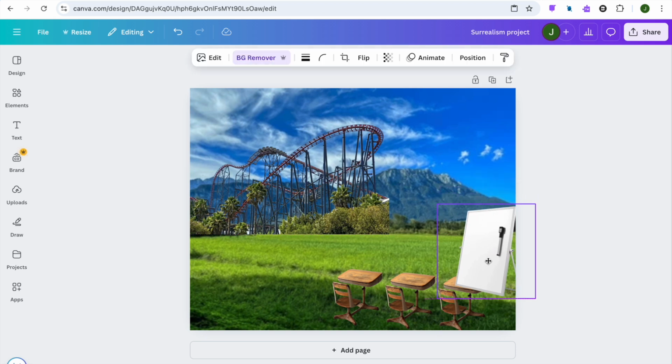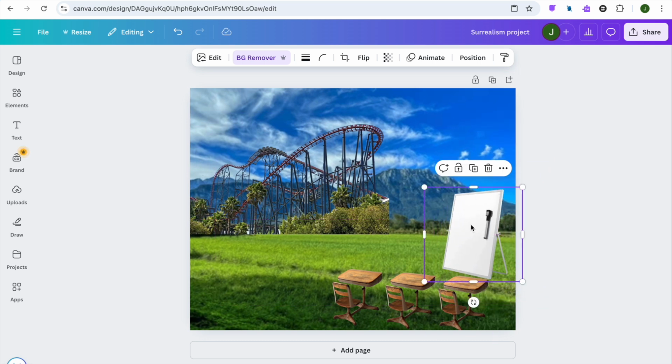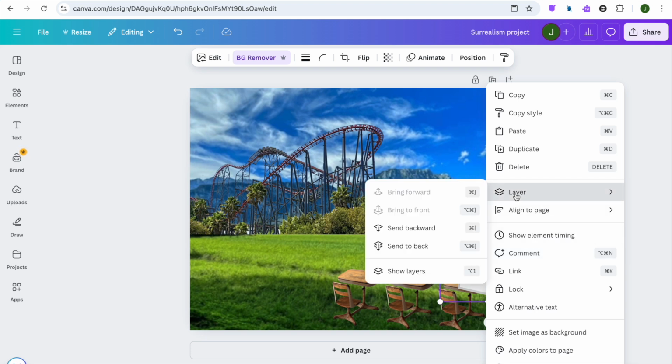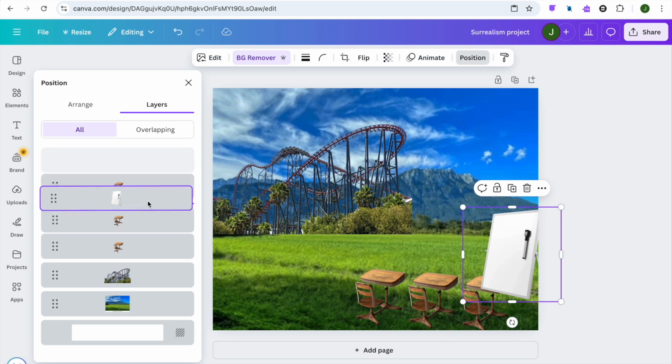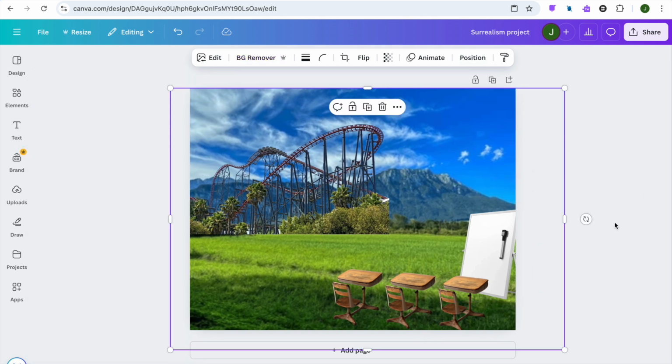Right, and then let's say that you wanted to place it like this and you want this chair to be in front of here. But oops, you did this second after this. What you can do is go over to the layers. So this is right click to the layers, show the layers. And you see how the purple square shows up? We're going to move this behind it. And now look at that. Now it's showing as if it's behind.